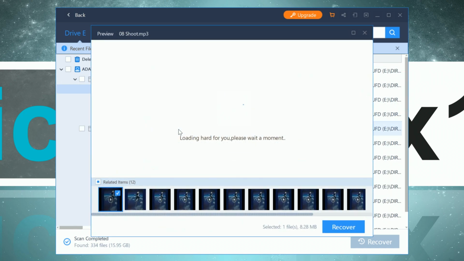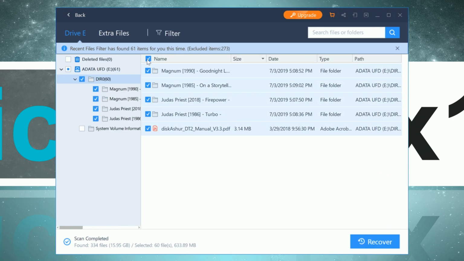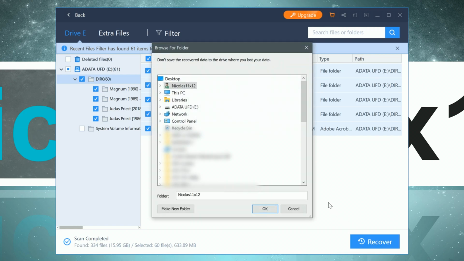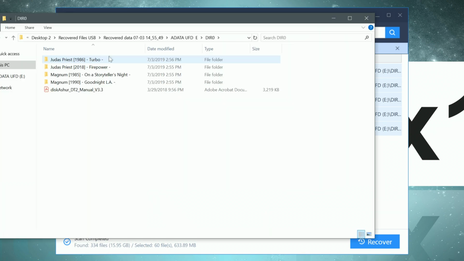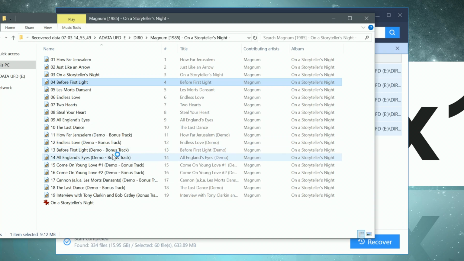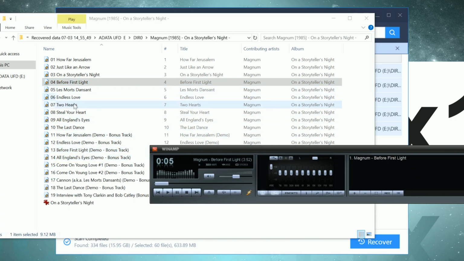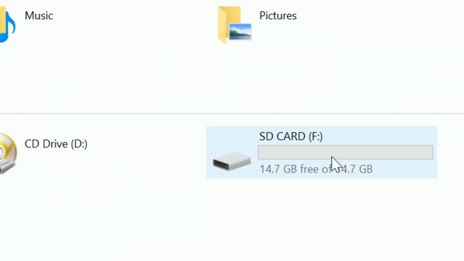I love the fact we get a preview feature for all kinds of data. That can come in really handy. Now, in order to fully recover those files, I simply click on Recover. Then you can choose where you want to store the data, and voila, it's all recovered now. As you can see, as proof, the files are completely healthy, no damage, no thousands of clusters, the files play back perfectly. But now to the SD card.